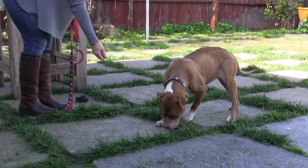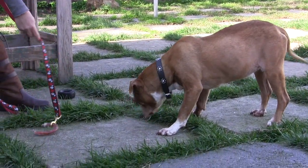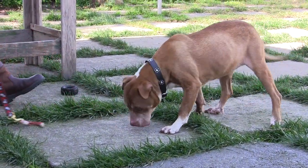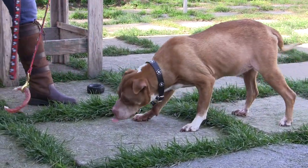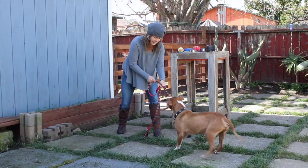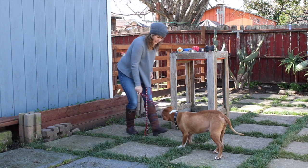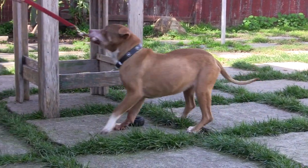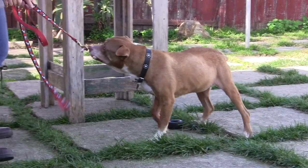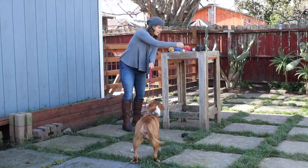Good girl. Good girl. And then we can try again. Now she wants hot dogs. Get it, get it. And we can do this kind of a game. Oh, good girl. Let her wait a little bit. Pull. Pat her. Good girl. Tug, tug, tug. And then we trade again to get her to let go.